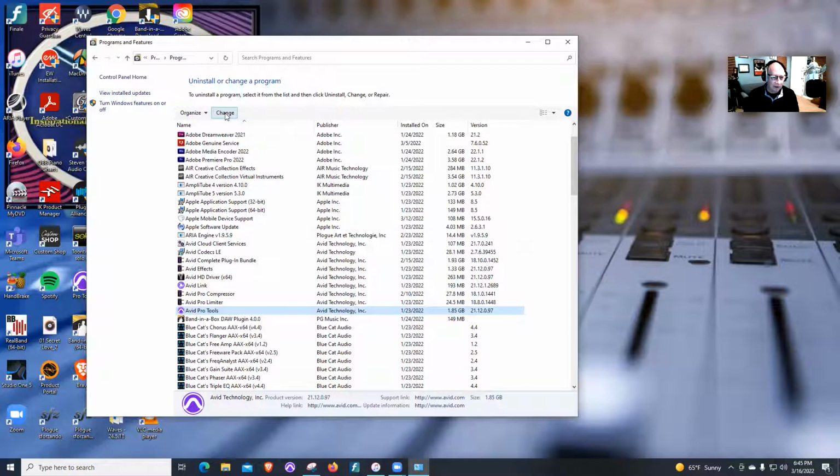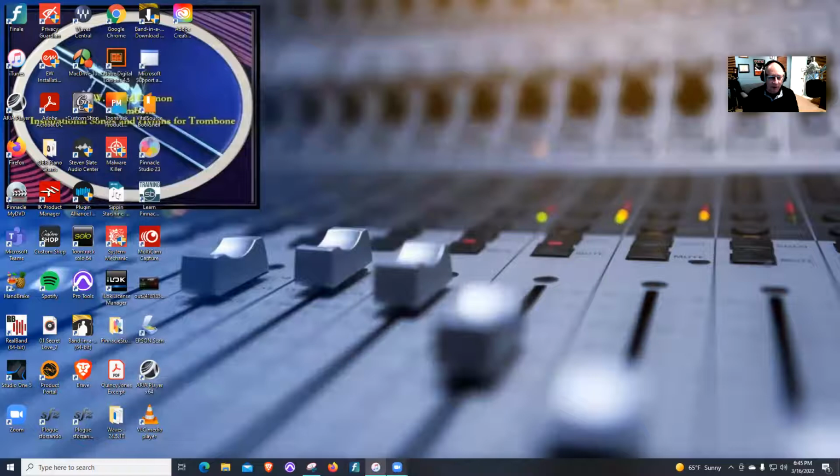If that doesn't work, then there's one other thing I thought we'd have to do. Just type Avid Control Panel in that bottom left window, find Avid Pro Tools, hit Change, and then select Remove. I'm not doing that, but hopefully that'll get you through it. And then I would reinstall. I had a fresh, clean Pro Tools at that point, and you should not get that message then.